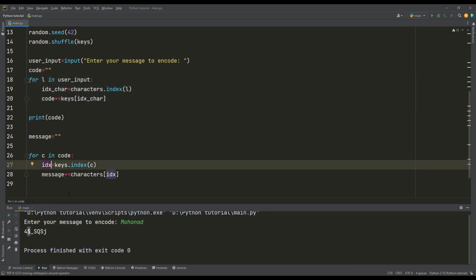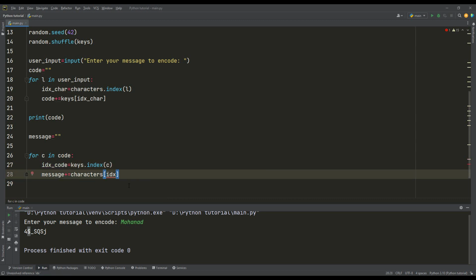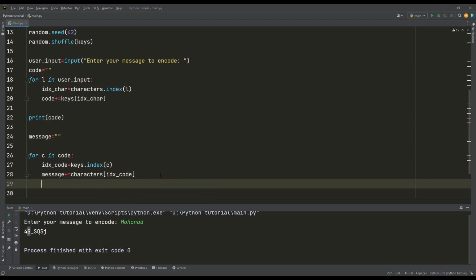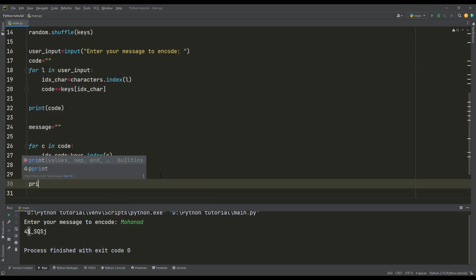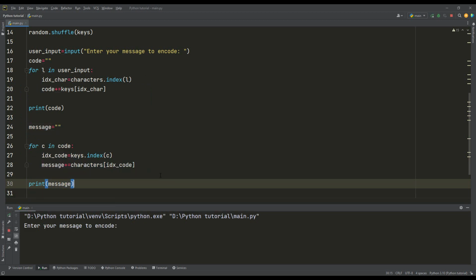I can say index code, and I use this index code. And I will finally print the message, which will return to me my original name.